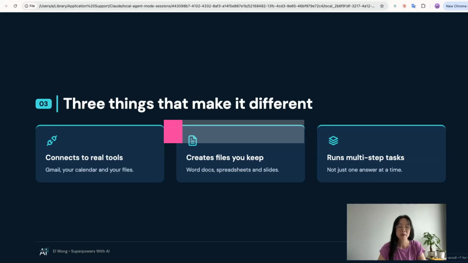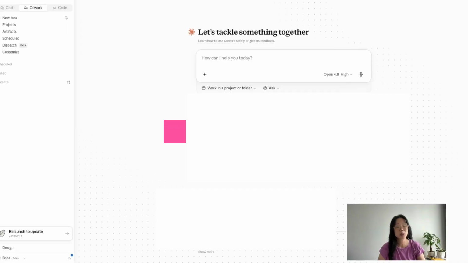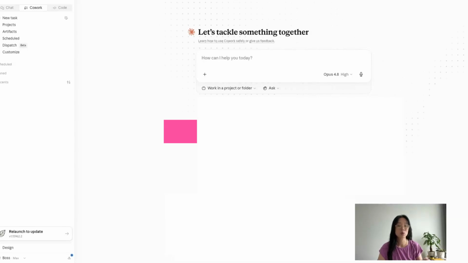Let's get you set up. I'm keeping this simple. Step 1, open Claude Cowork. You do need the desktop app for this. Step 2, the first thing you need to know is the folder. Cowork works inside of a folder on your computer. It doesn't have to, but this is where it can read your files and save its work. You can also pick the folder, and you want to pick the folder because you don't want Claude deciding for you, because then you're going to have to try and find it.